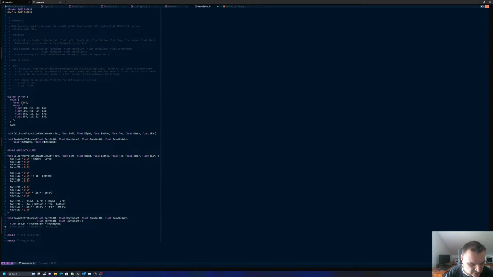And now, let me do it automatically for out width, so I can multiply rect width times scale epsilon.